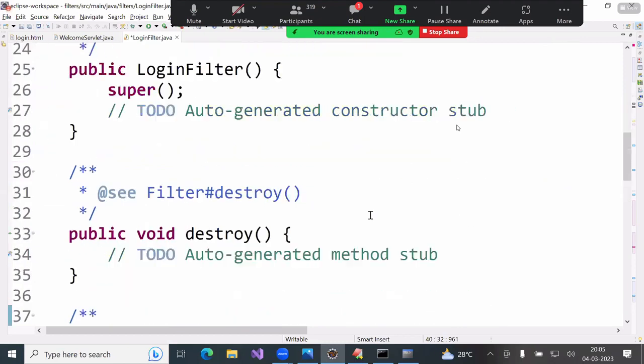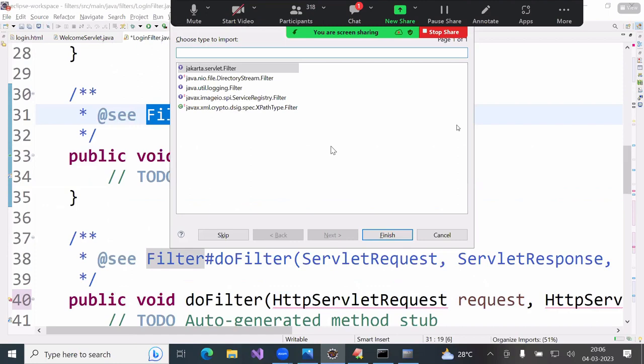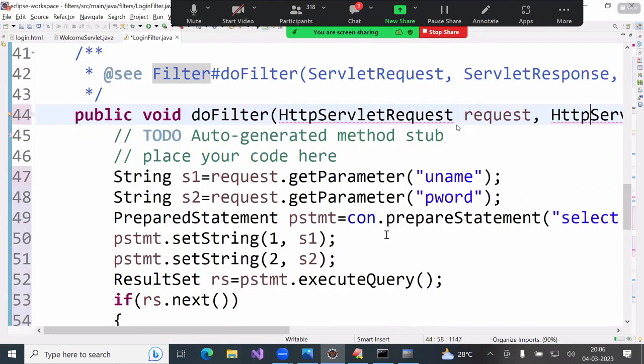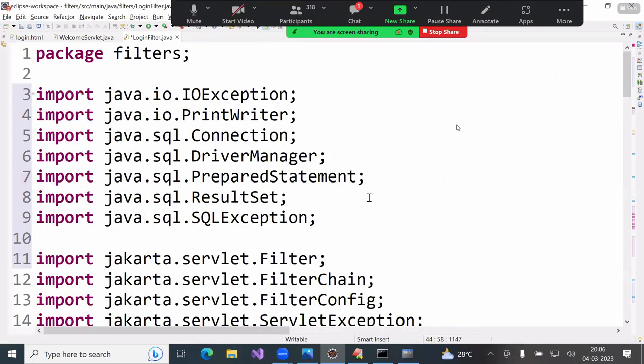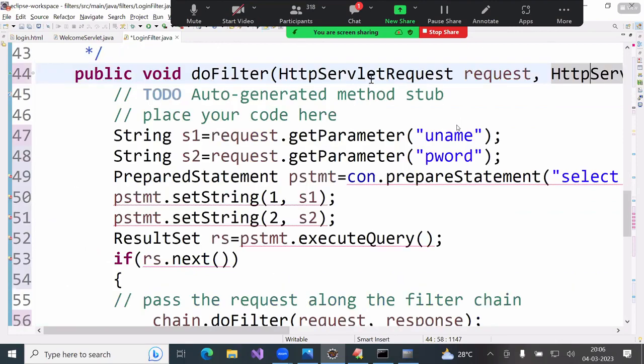Login filter. Okay, this is not generated. Okay, I'll make it HTTP. No, HTTP filter, HTTP servlet I have taken.